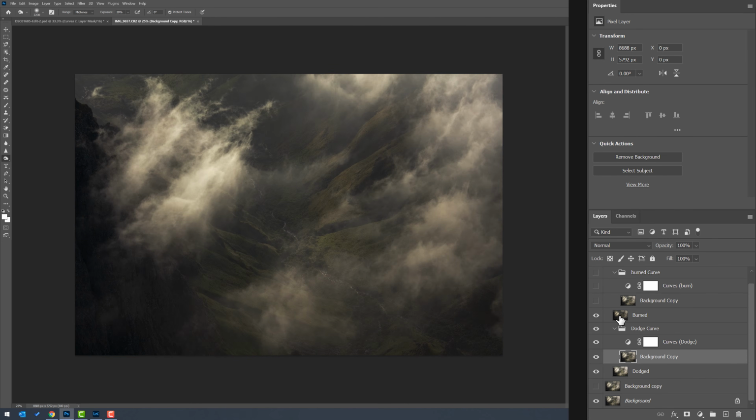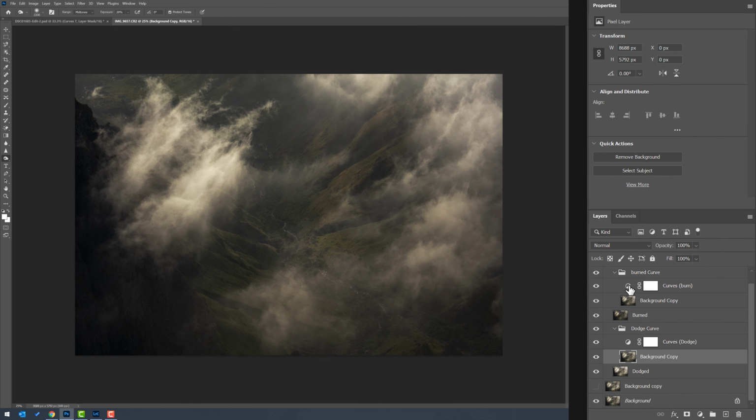Similarly for the burned layer, with this layer I just burned the entire scene and then tried to recreate it using curves, and that's what this group is here. So if I turn this group on and off, you can see I didn't quite do it perfectly, but that's mostly because I couldn't be bothered to go back and forth trying to perfectly tweak the curve in this case. But I'm sure you'll agree that they are very similar indeed.